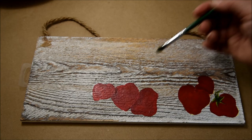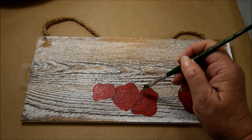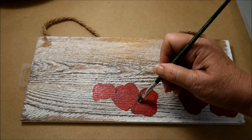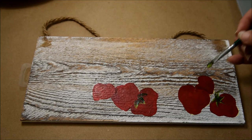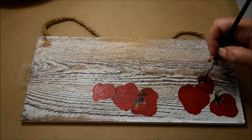There, see, you notice it's a round brush or filbert. And I'm just going to try to go, let me see, this one has a few peeking out from underneath this. Press, pull, lift. I might have to go over it with another coat to get the color right. And press and lift. And there you have the leaves there. You can see the red through it very well. So I would come back in with another coat, just go over top of that. And this one has smaller ones, so I'm going to be very gentle with my pressure.